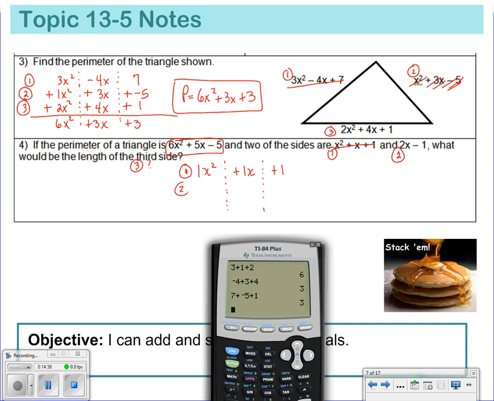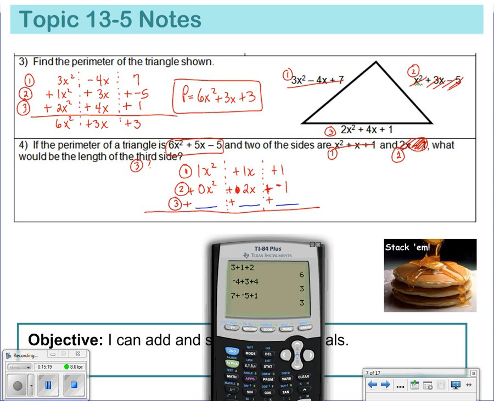Let's take care of the second side. Side number 2, notice I don't have any x squareds. So I'm going to put a 0 x squared because I don't have any. But then I have a positive 2x, so I'll say, oh, I forgot to do my pluses. Plus, plus, plus, because we're adding everything together. So now I have a positive 2x. I just put a 2x. And then I have a negative 1. So I took the 2x, and then the last is the negative 1. I took the sign with it. So again, we were adding. Third side, we need to add plus, plus, plus. The thing is, I don't know what the third side is. So I'm going to leave it blank, blank, and blank.